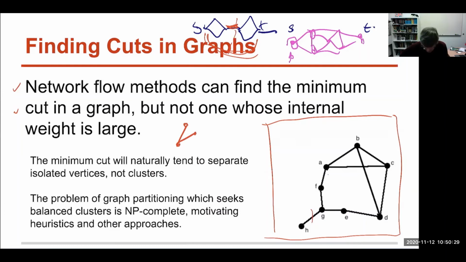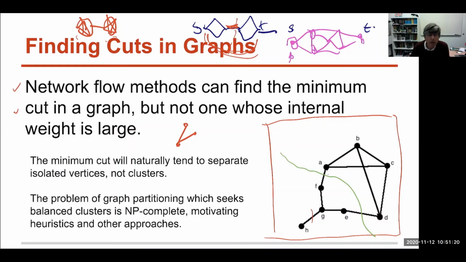So the cut by itself, unless we have a graph that really has a large chunk and a small weight separating it, we have a big danger that the minimum cut will cut off isolated vertices instead of cutting the graph roughly in half. What would be a cut we'd be more interested in? I think that the most interesting cut of this graph is probably here. On the top part, you have a fairly densely connected thing. On the bottom part, you have a roughly equal sized thing. And there's relatively few connections between them.